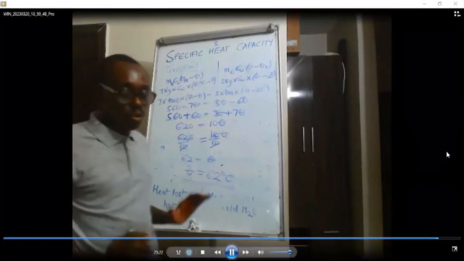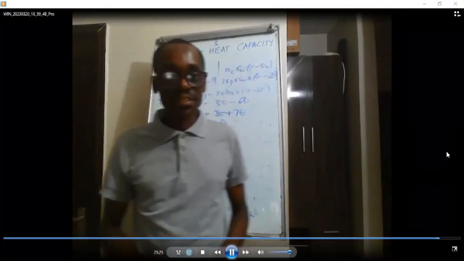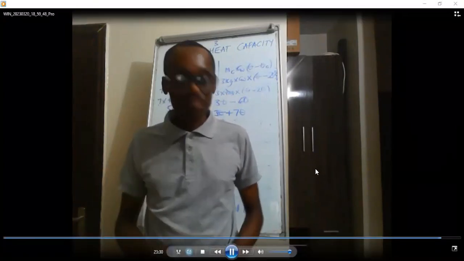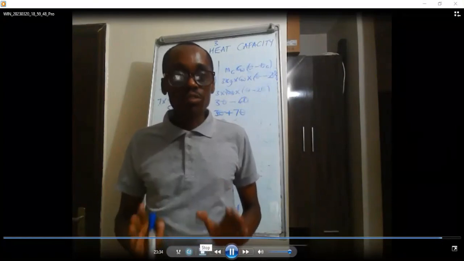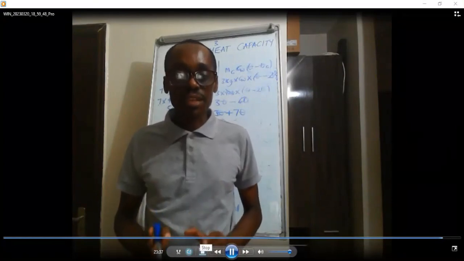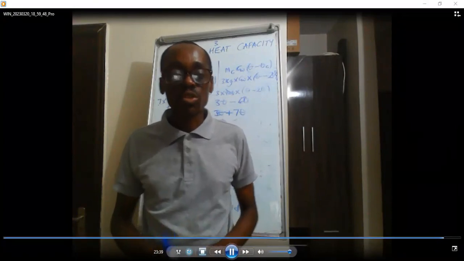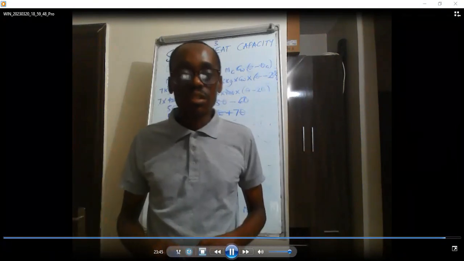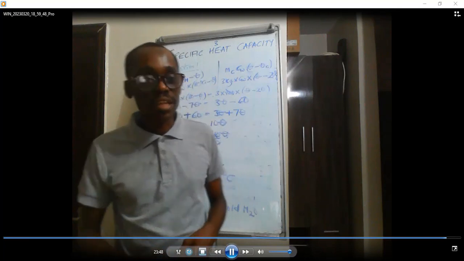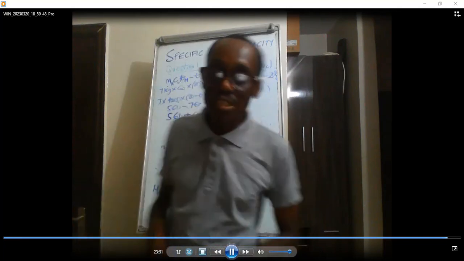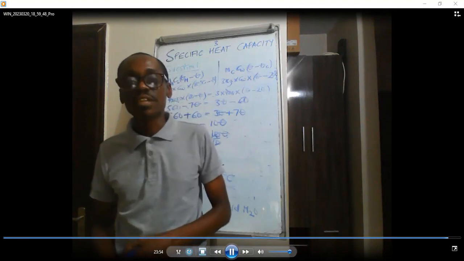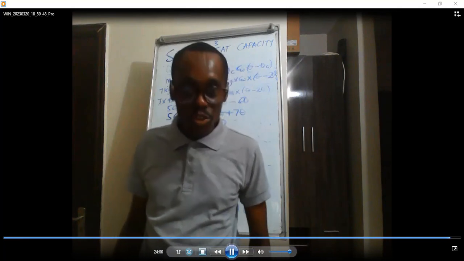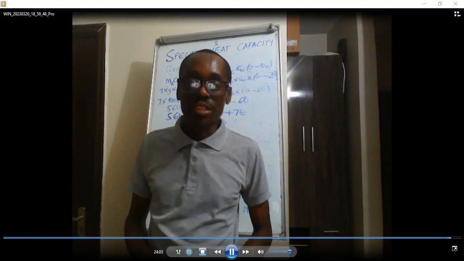Okay, so I hope that is clear. I believe that is actually very clear. So we've just solved one question in this lesson, but in the next lesson we're going to solve more. In case you have any issue, just throw them across and I'll be delighted to assist you. So my WhatsApp number has been provided. We are going to continue our calculations in the next lesson.